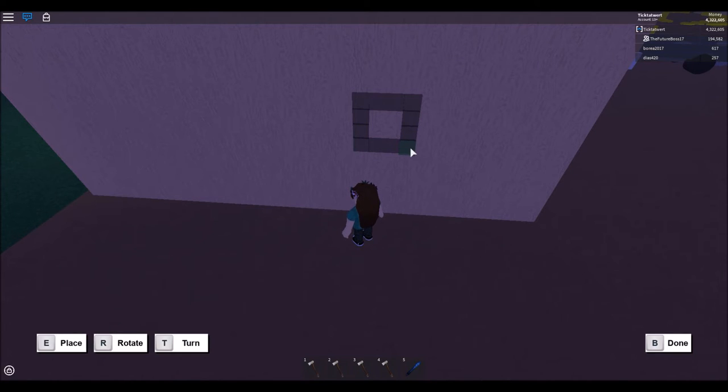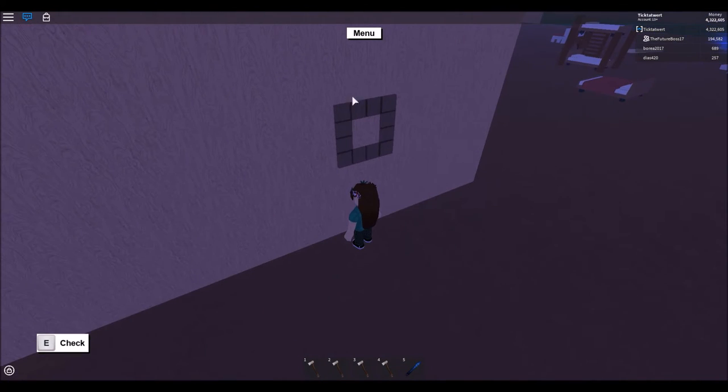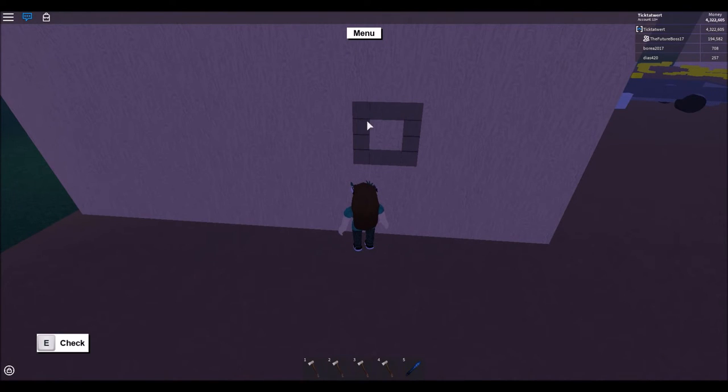And then once you've done that, you can fill this frame with whatever colour you want. I recommend using oak, brown wood, or elm or something like that. So I'm just going to fill this in with brown wood and then just show you what to do with this part of the thing. So make sure to place 14 tiles going along the top, 2 teeny tiles going downwards there, and also at that side as well, and then 14 tiles on the bottom.